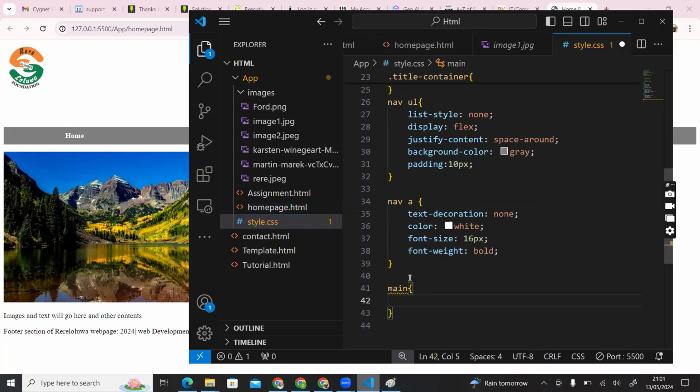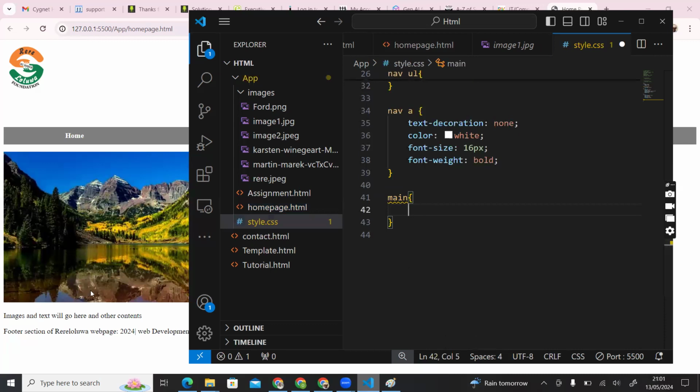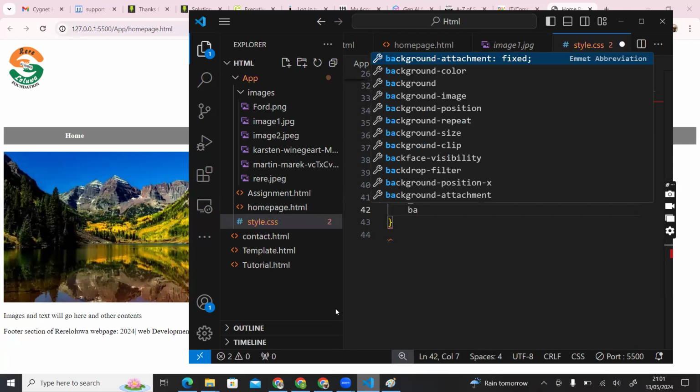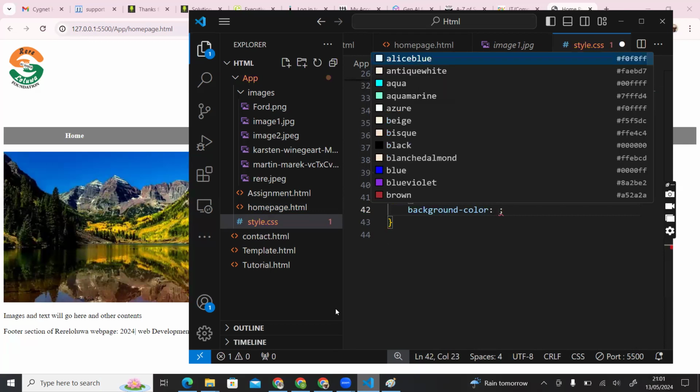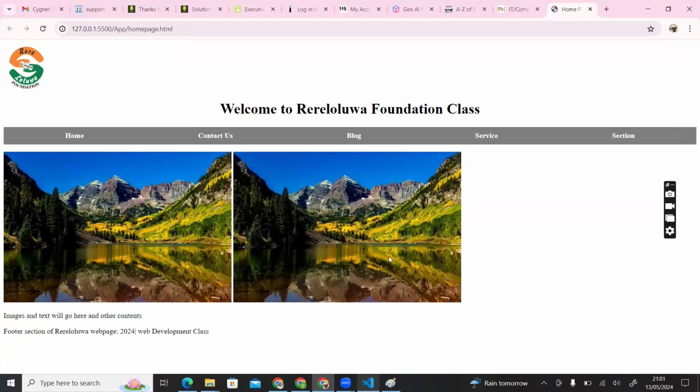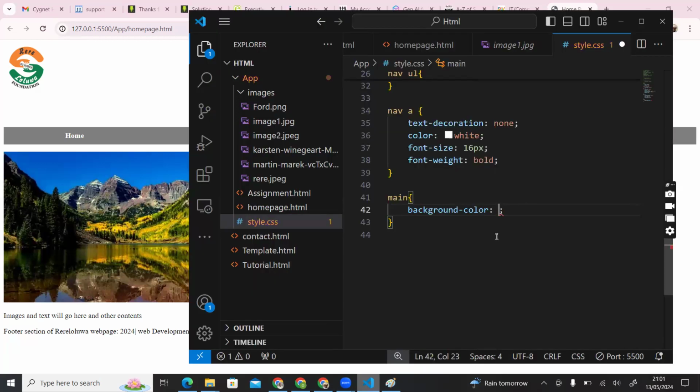What can I give this style? Okay, let's change the background first. Background color. Please, who knows how to match the color? I'm giving myself a headache. What color can I give this background section? Just use the color of the logo. Okay, white. Let's use white smoke. Okay, now put that there. Then padding.